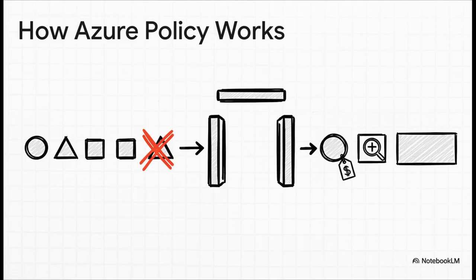Azure policy is baked into the core API layer, so it gets to inspect every single request that comes through. It can flat out deny a developer from deploying a VM that's too expensive. It can automatically append a mandatory cost center tag. It can even deploy a missing security agent if it finds a resource that's out of compliance. It's not just preventing things, it's detecting and fixing them too.